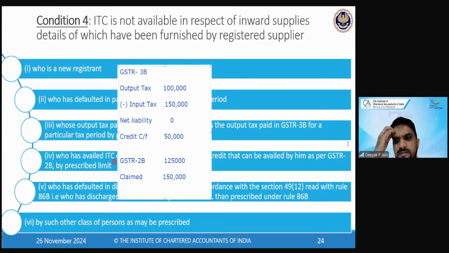Correct, Hardik. So 99%, yes, a lot of people were just claiming the credit. They used to give a wrong bank account. But now once they make it through the bank account, then that bank gets traced. That's the reason they try to do this.